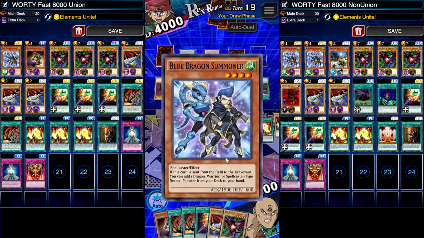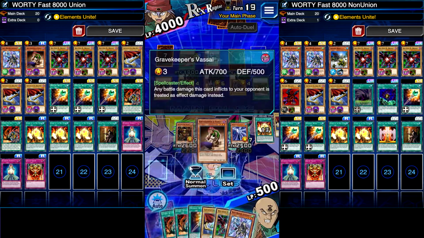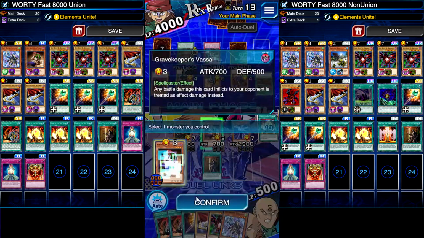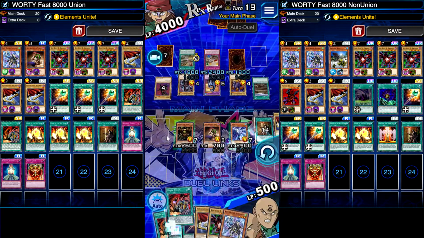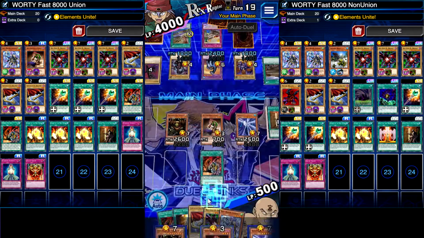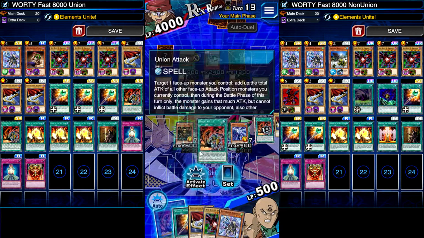So we're gonna draw a card here, and then we're gonna use Vassal, Secret Pass. Always first Secret Pass Vassal or Secret Pass Piranha, whichever you're using. So we use our Union attack here. It's gonna reach over 10,000 attack.